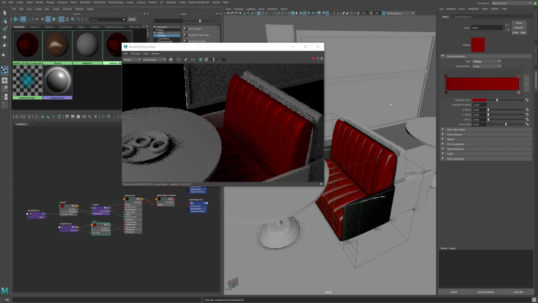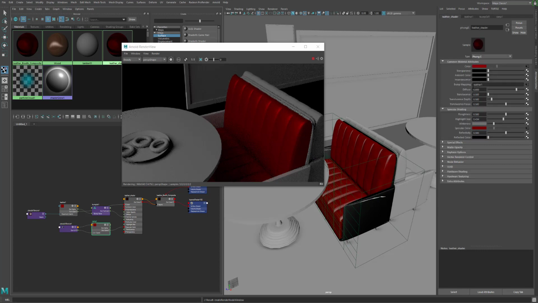And you can change how this is wrapped around your object to a degree. I'm just going to leave it that way. And let's go out. I've got a diffuse color here, translucency. I'm not going to bother with any of that stuff. Reflectivity is very high. I'm going to turn that down. Let's do like 0.2.